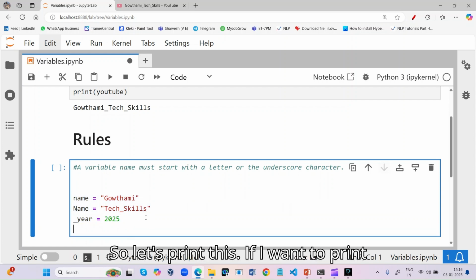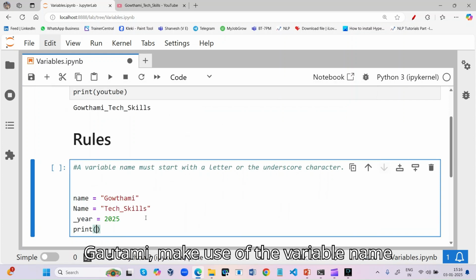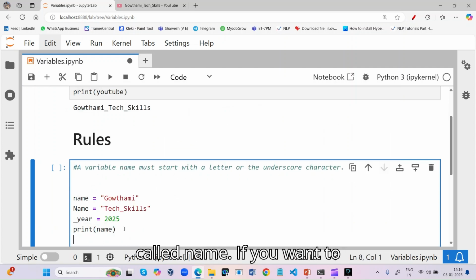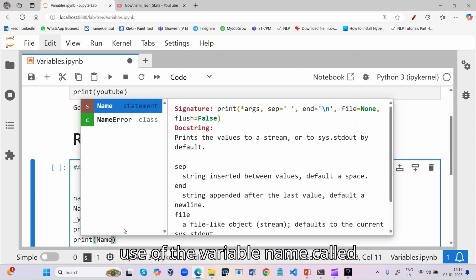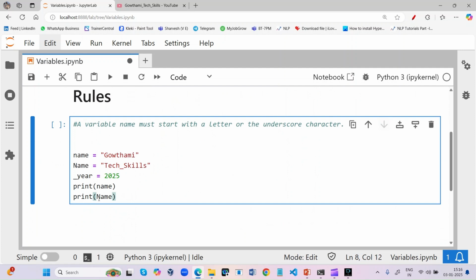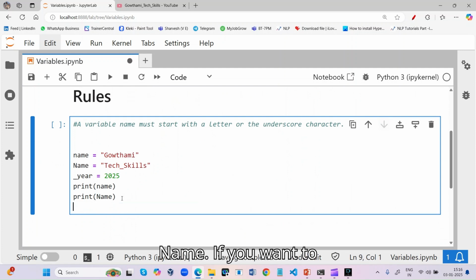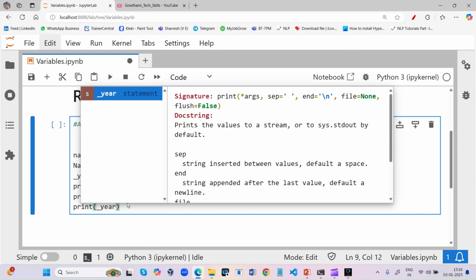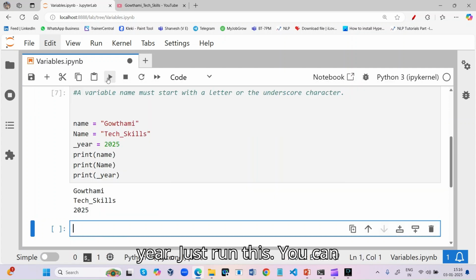So let's print this. If I want to print Gautami, make use of the variable name called name. If you want to print tech skills, make use of the variable name called capital NAME. If you want to print the year, use the variable called underscore year. Just run this. You can see all these values.